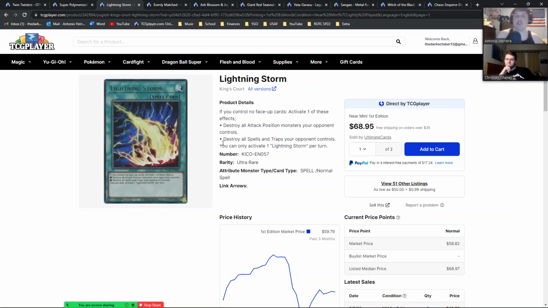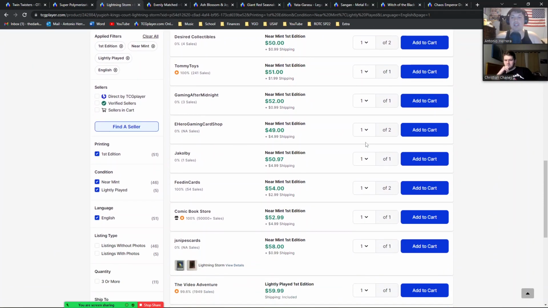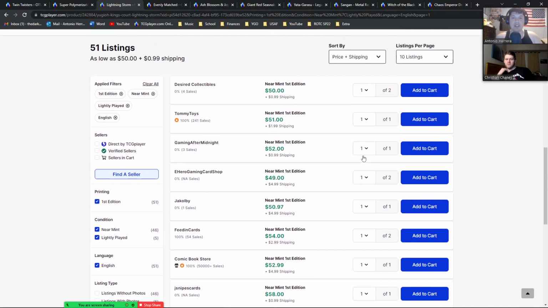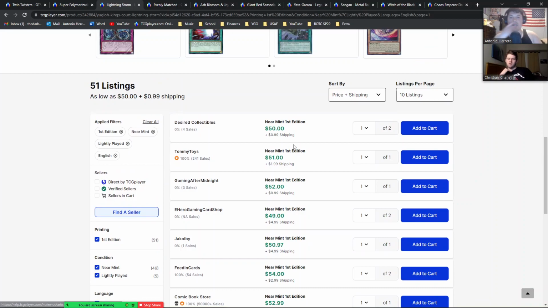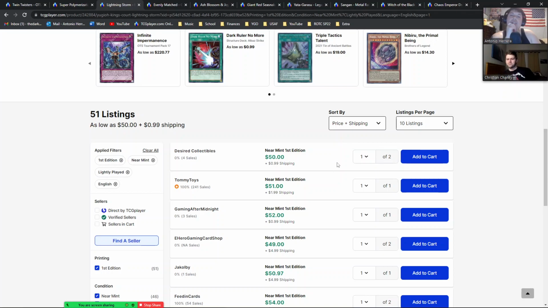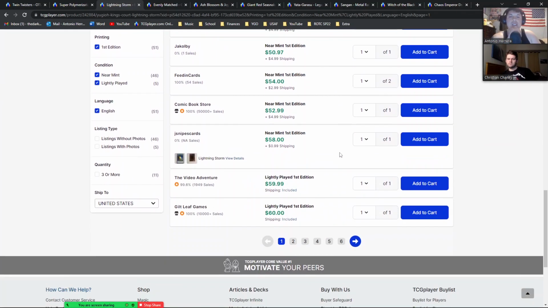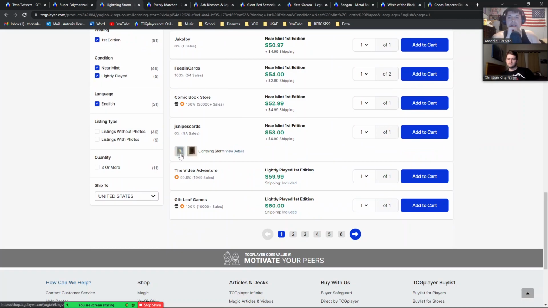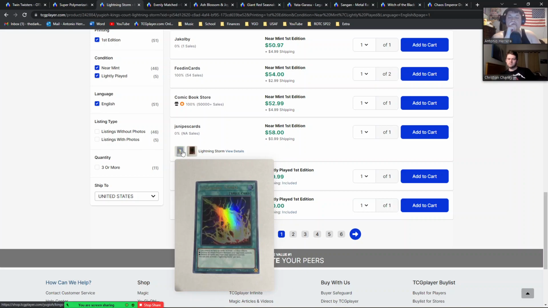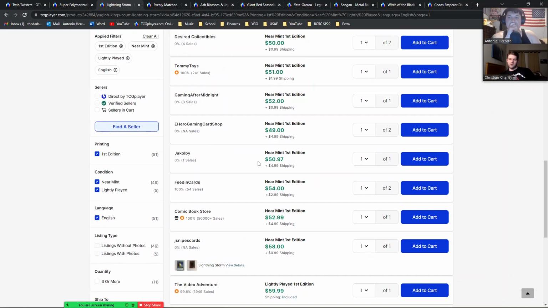And then these ultra rares are almost 70 bones. It's ridiculous. I'm not paying 70 bones for an ultra rare. I don't care what it is personally. There's one at 50, and that's the $70 one, which is a TCGplayer Direct. Even so, 51 starting market price for first edition near mints for this ultra rare is ridiculous. I mean, it doesn't even look good. They look fine, though. I'm a big fan of ultra rares, so I have a different opinion.